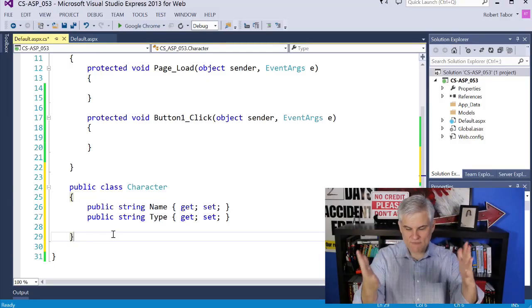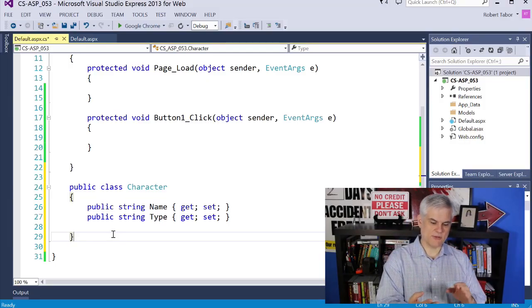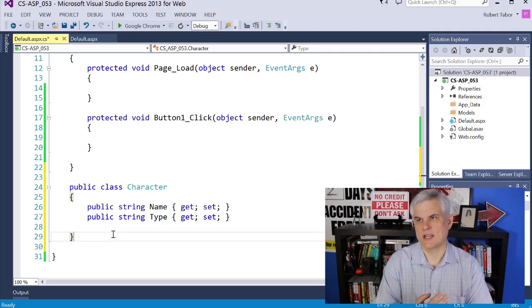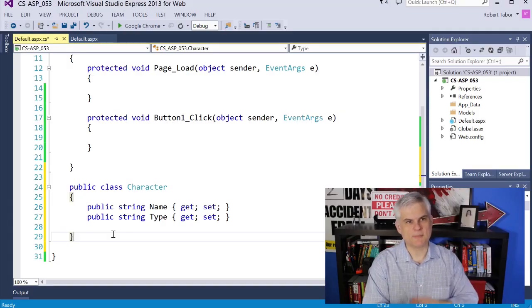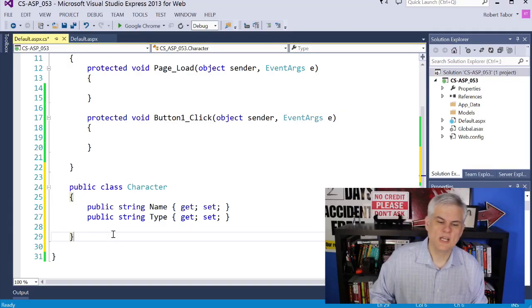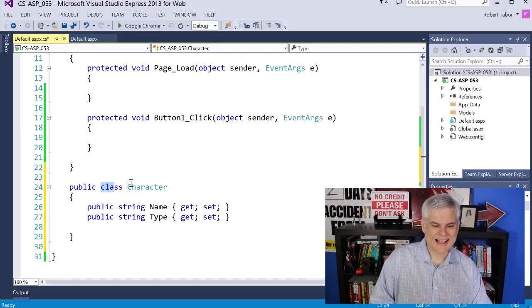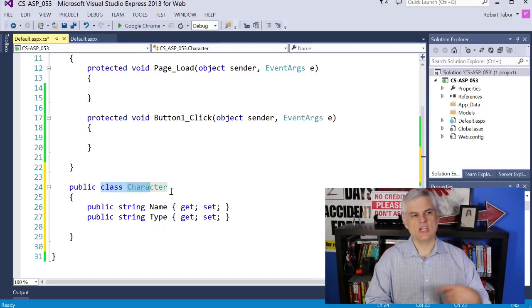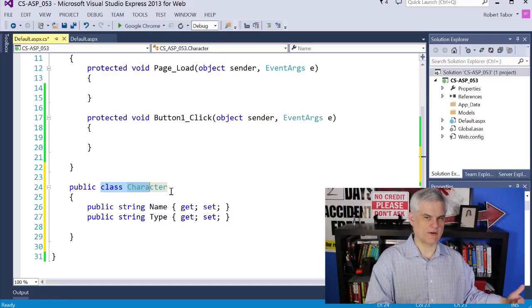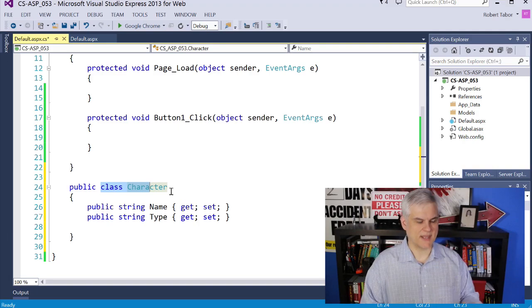So my intent for this property is to be used for the type of character, whether it is a fighter, a wizard, a thief, a druid, a paladin, or a monster. And we want to use those values to determine what kind of character it is, and we might change up our code logic based on the type of character. If it's a fighter, we would use a sword. If it's a wizard, we use a wand, things of that nature.